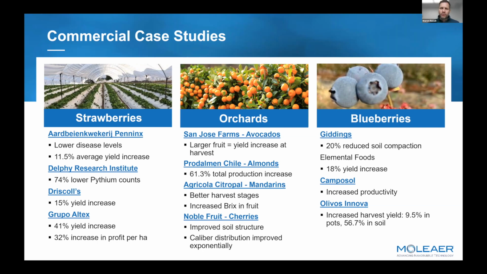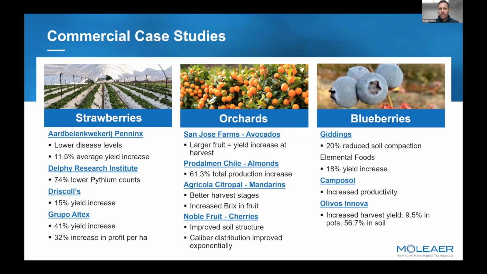We've done quite a bit of work with orchards, citrus, almonds, and specifically avocados and cherries extensively in Chile and South America. Our growth rate has been quite exponential down there. The benefits are very well recognized, and we've seen a pretty quick adoption rate. What we're consistently seeing is an improvement in the caliber, particularly the largest caliber size range of these fruits. In the case of citrus, we saw better maturation of the fruit grade and consistency of ripening.